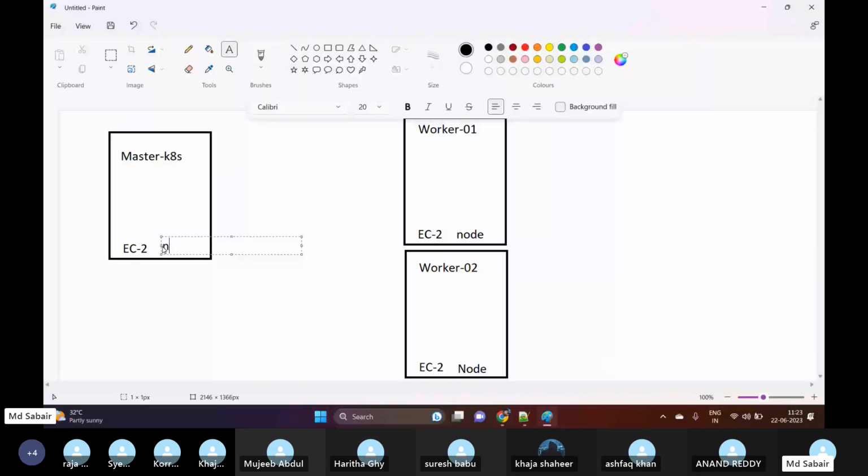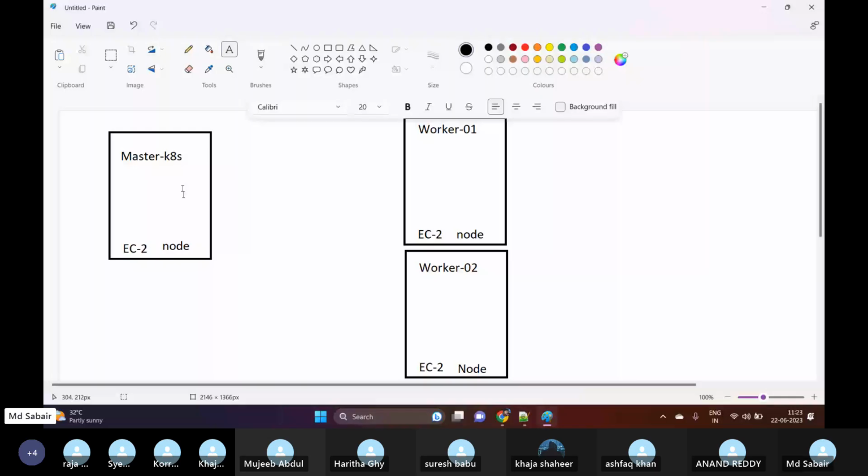The kind of setup we are going to see as part of the training will be one master machine and two worker nodes. Whenever you want to deploy anything or create any pod inside our cluster, we are going to execute our commands on the master machine, and the master is responsible for scheduling the pods on the worker machines. The master will send directions about what needs to be done on the worker nodes.